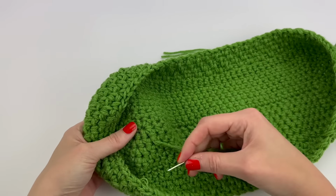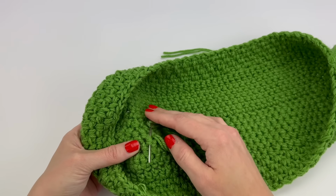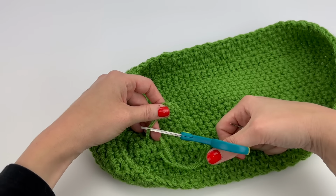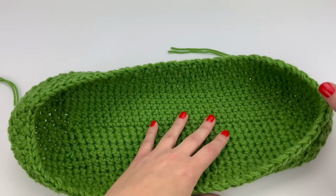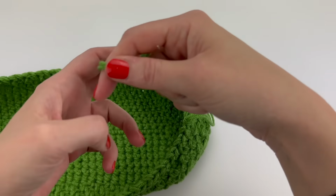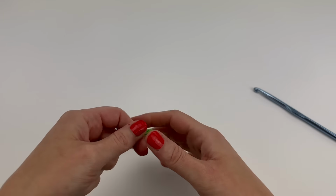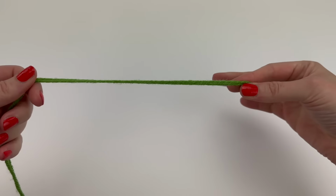Once you've closed that gap, you can try to hide these ends underneath the stitch. It is on the inside of the bag, so it's not very noticeable. And I just cut a short little amount there. You'll do the same for the ends at the top and weave them into the side on the inside of the bag. So for the straps, we're still going to be using 2 strands of yarn held together.